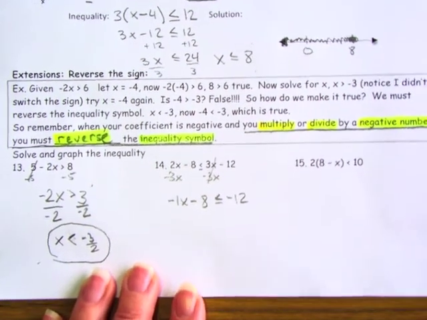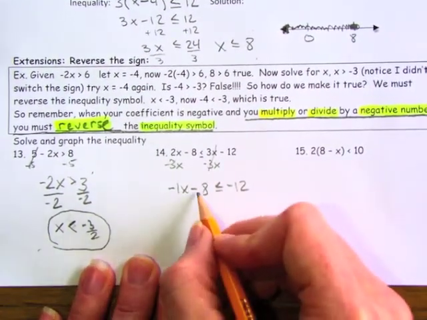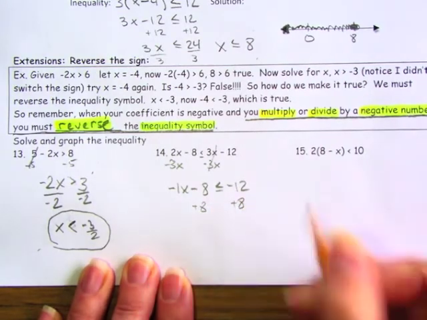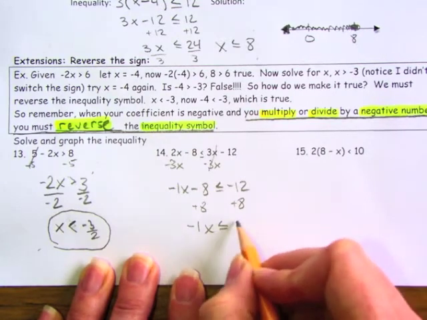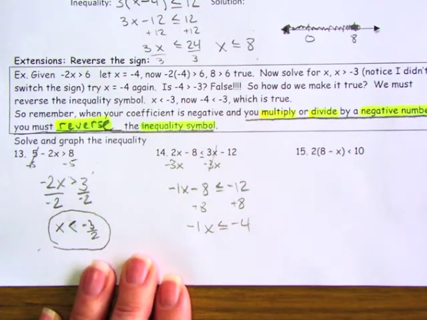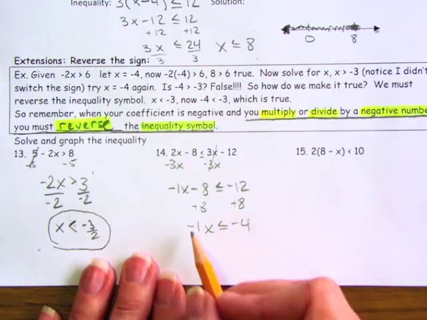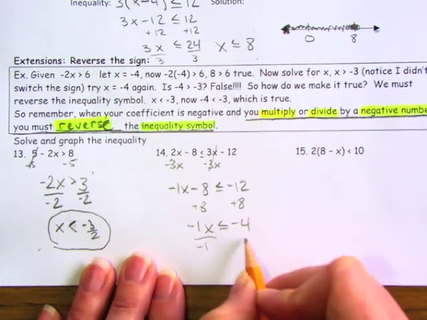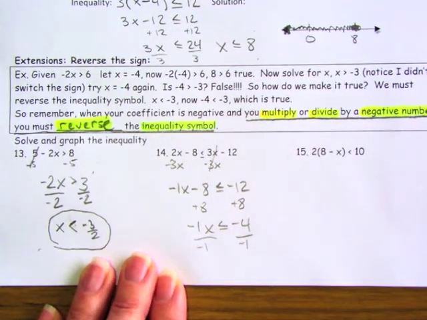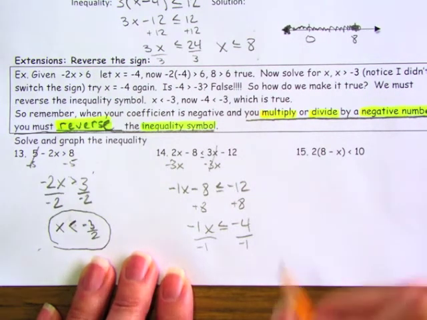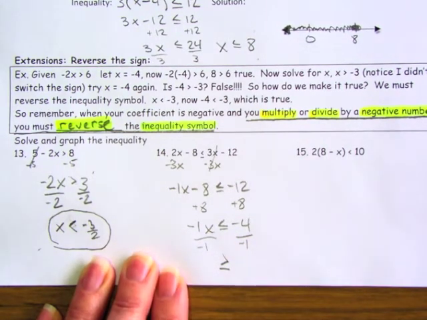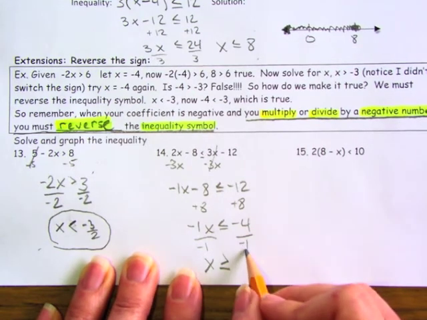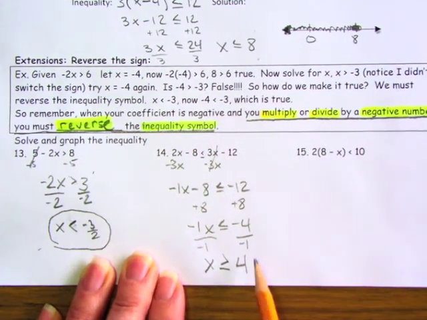Okay, continue to work through and solve that. I'm going to add 8 to both sides. And I'm left with negative 1x is less than or equal to negative 4. Next step is negative 1 times x. I'm going to divide by a negative. Oh, I heard myself say it. I'm dividing by a negative. Whenever I divide by a negative or multiply by a negative, I need to change the sign. The sign was less than or equal to. I'm going to change it to greater than or equal to. And what I have is x, negative 4 divided by negative 1 is positive 4.